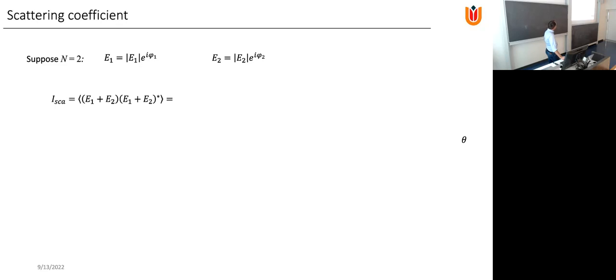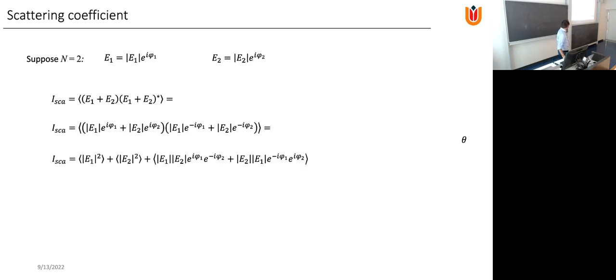Yeah, so the first step would be to simply fill in the expressions for e1 and e2, and then for the complex conjugate part, the second term, you have to flip the sign of the phase of the complex number there. Then you just have to cross multiply the terms. So E1, the phase term, multiplied with E1 with the opposite phase term, and both phase terms cancel. We end up with E1 squared. The same thing goes for E2 when multiplied by itself.